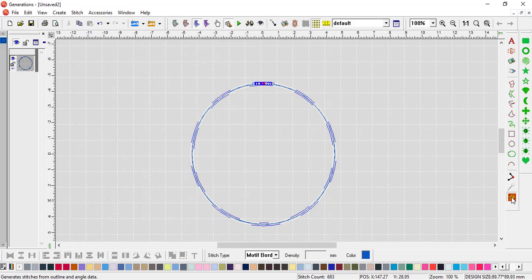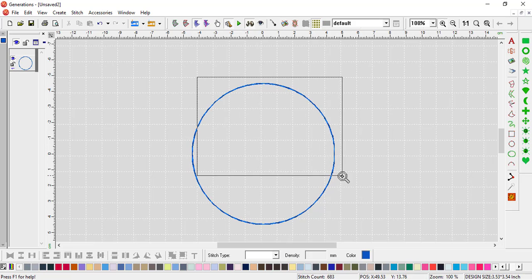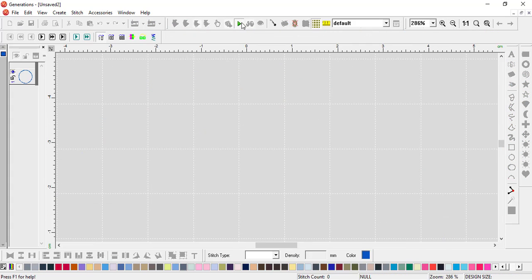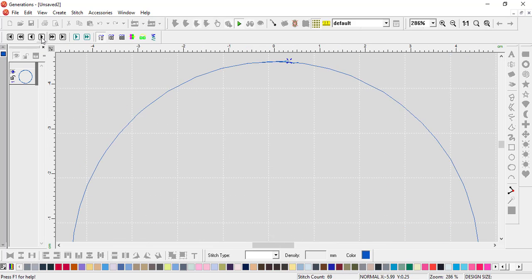When I press OK, I'll generate my stitches. And now I'm going to right click off to the side. We can look at it in the 3D view if you'd like. You probably won't see much change or difference, but let's go ahead and play our stitches. So if you watch, it must do a run first underneath, and now it's doing all those passes.